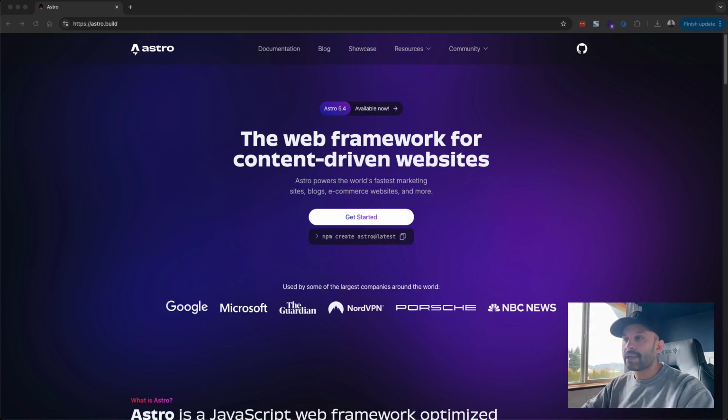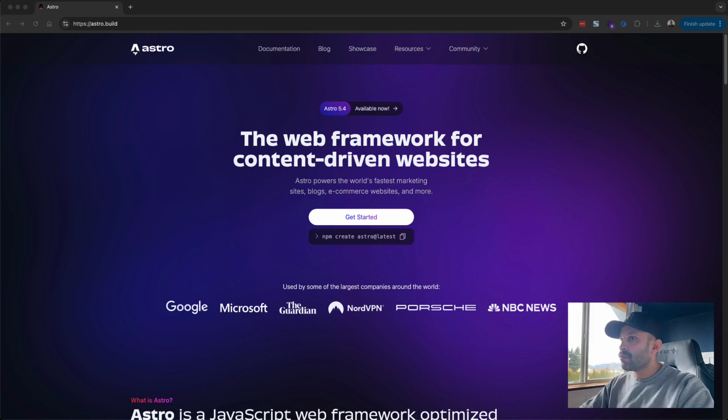Why not explore it? One of the best ways to get familiar with a web framework is to go through their documentation, go through the tutorial that they always have throughout their documentation. And I thought, why don't I just create a video of myself going through it? I haven't done this before. We're just going to do it kind of live as we go here, and we'll go through Astro and get something up and running.